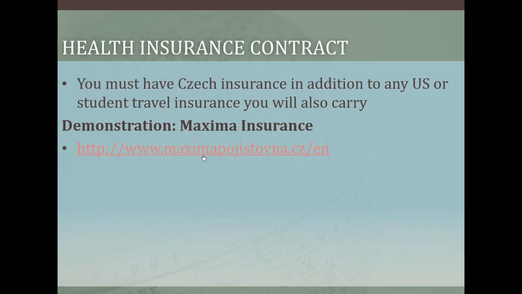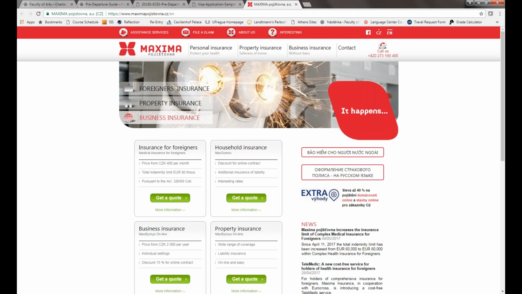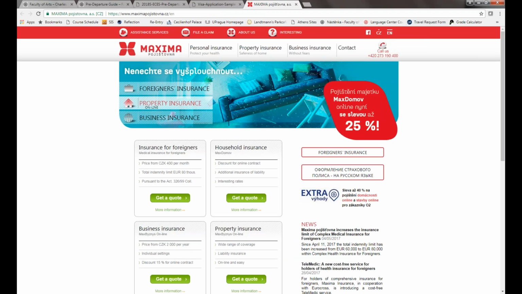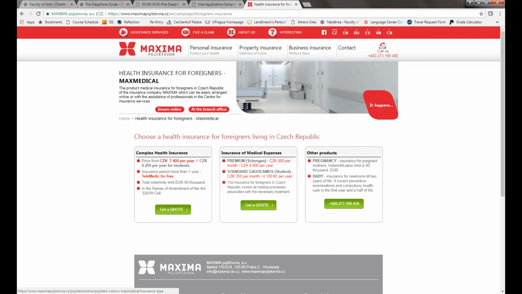There's a couple of different Czech insurance companies that you can purchase from. We recommend Maxima because we have a relationship with them. We know how their system works. We also have doctors in Prague which accept their insurance that speak English, most importantly. So you can check out the other ones as well, but I'll demonstrate with this one just so that you can see the process. So if you go to maximapoishovna.com or .cz, if the page isn't in English, when you get there, just click EN in the top right-hand corner. Once you're on this page, you'll click Foreigners Insurance and then Insure Online.